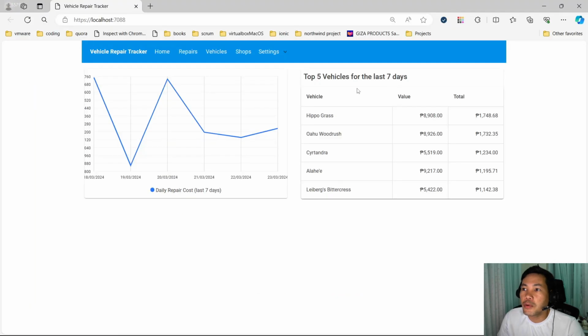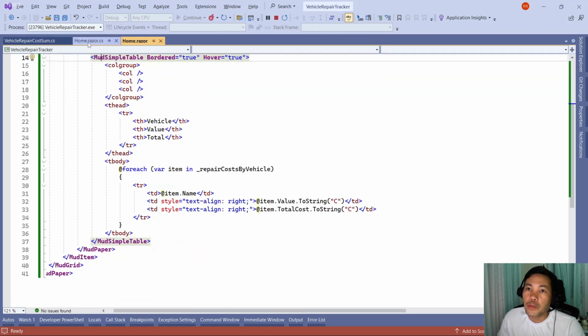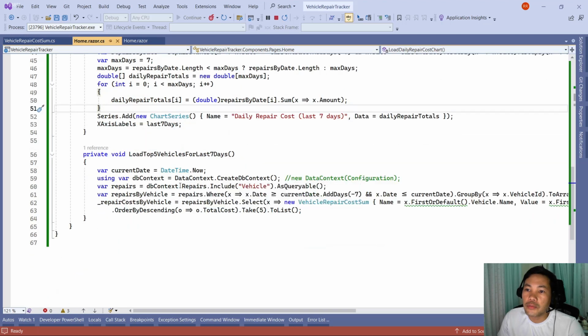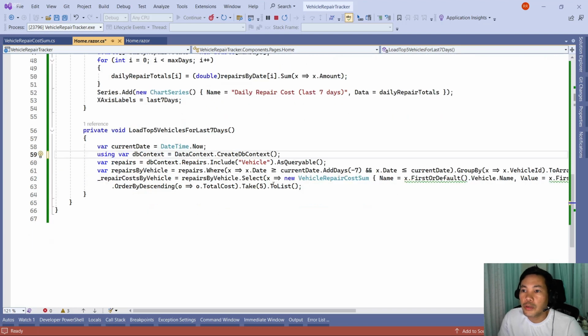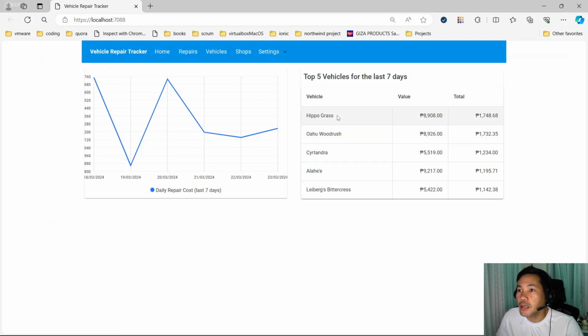And then for the table on the right, you have the top 5 vehicles for the last 7 days. So again, it's just a simple table, but how we pull that data is through this one. Let's remove this. So again, querying the repairs, and then we have this Include for vehicle, so that we can have data from the vehicle that will be displayed under the vehicle and value columns, right?